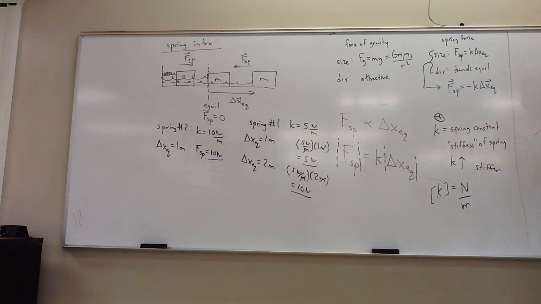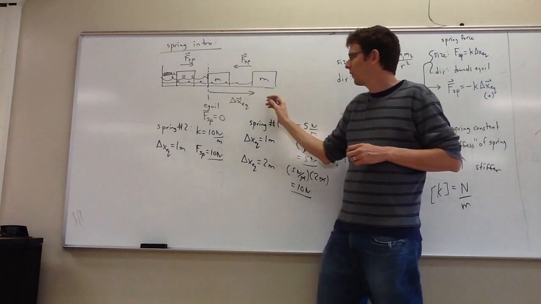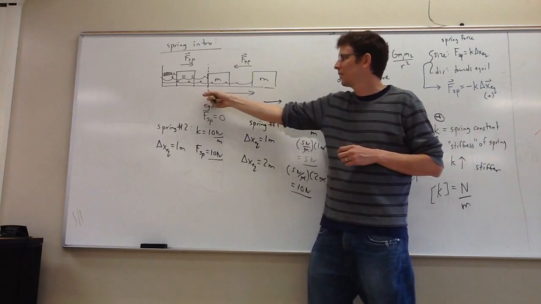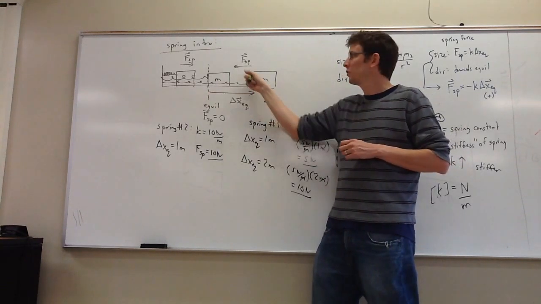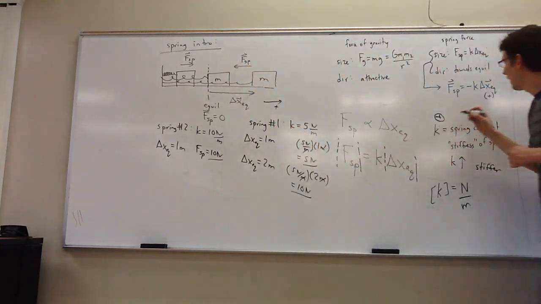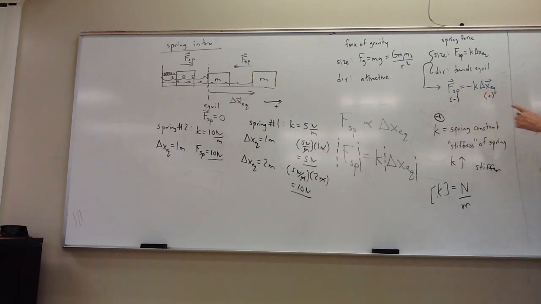So here, we could, for instance, say if the displacement is positive, right? If we take the spring and we call this the positive axis, if we take this to the positive, well, this should be negative, right? And for that reason, you're going to need an extra minus sign here to make it work out. Basically, this minus sign is what makes sure that the force is towards equilibrium. It's the mathematical encoding of this idea, right?